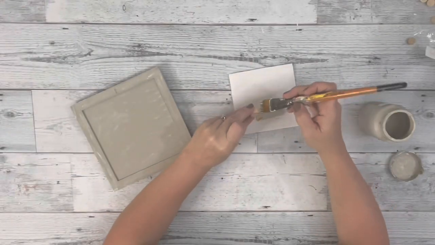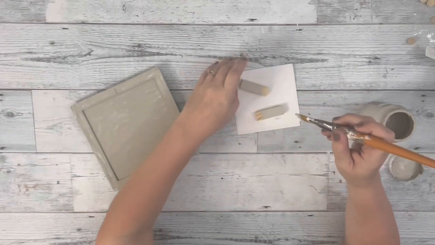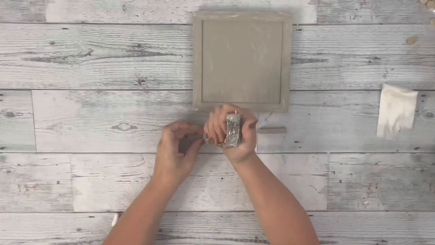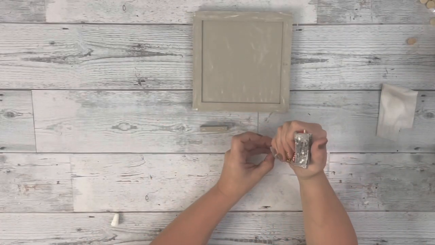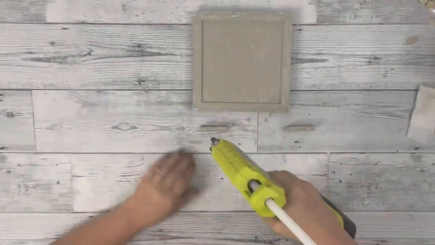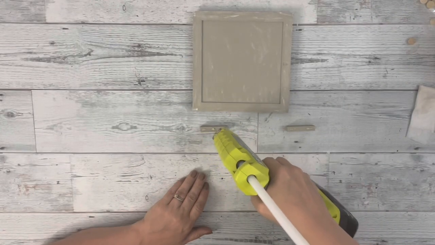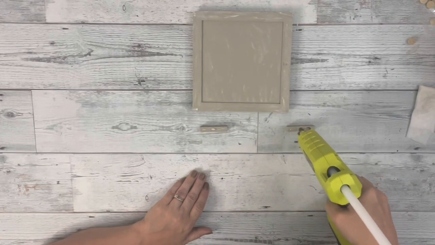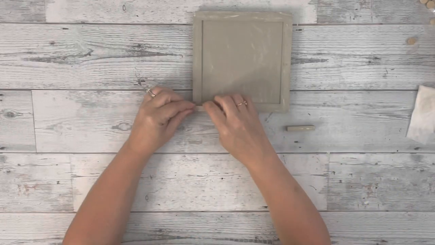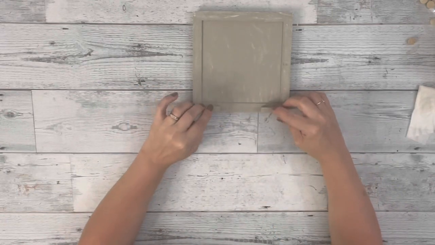Then I took these two tumbling blocks and painted them with the same Waverly chalk paint. Once they were dry, I put some Gorilla Grip glue and hot glue on one of the edges on each of the blocks and then placed them on the back side on the bottom of my frame.